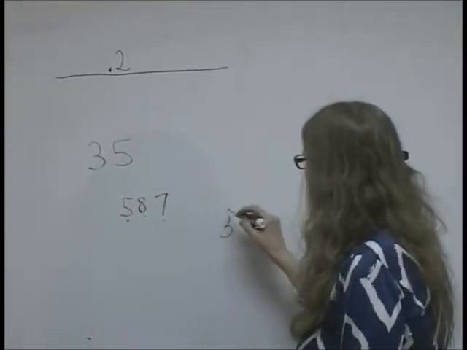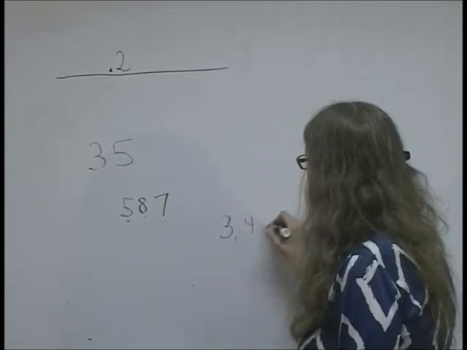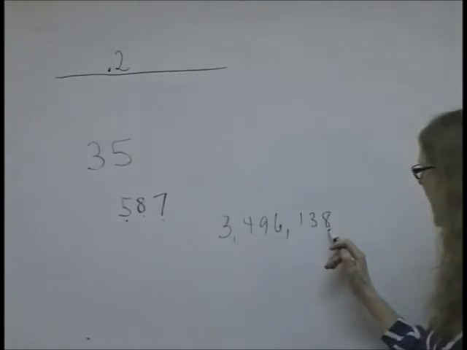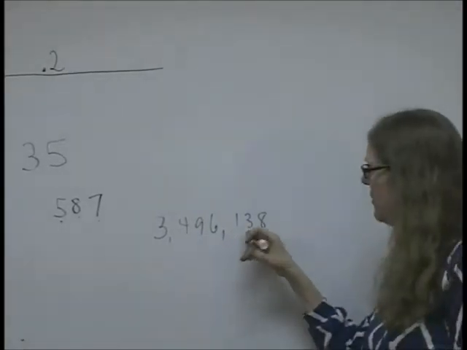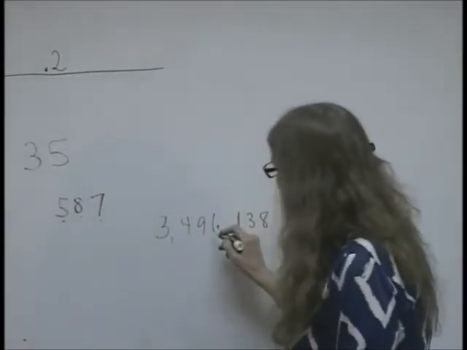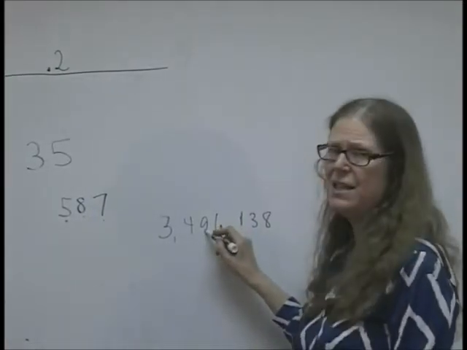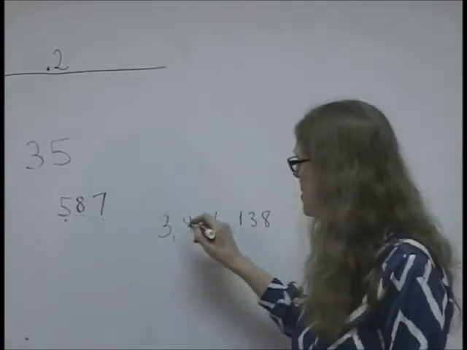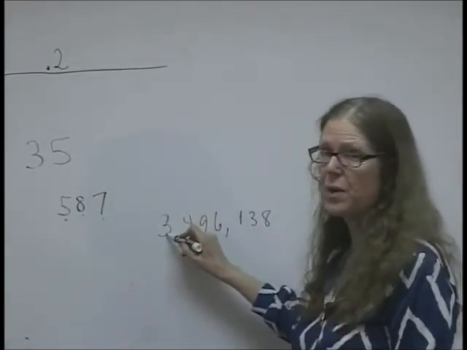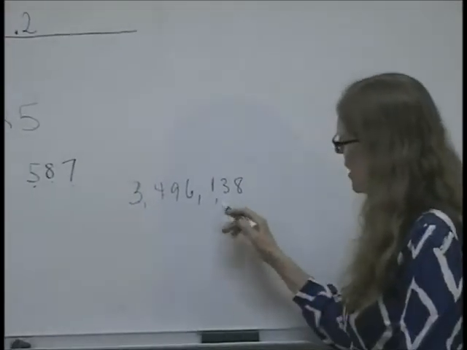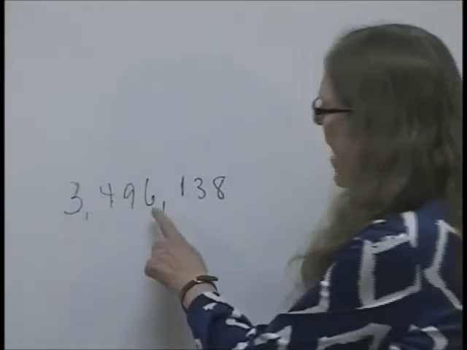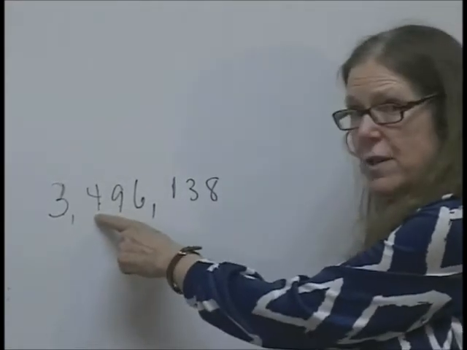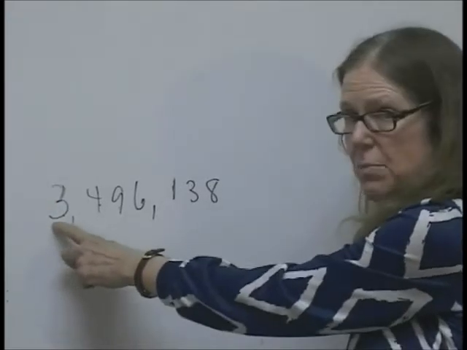What about this? 8 ones, 3 tens, one grouping of 100, 6 thousands, 9 ten thousands, this is 4 hundred thousands, and this is 3 millions. So this is the ones place, the tens place, the hundreds place, the thousands place, the ten thousands place, the hundred thousands place, and this is the millions place.